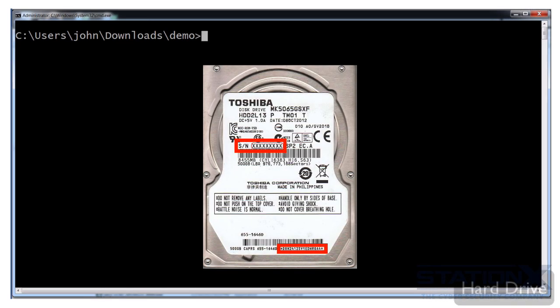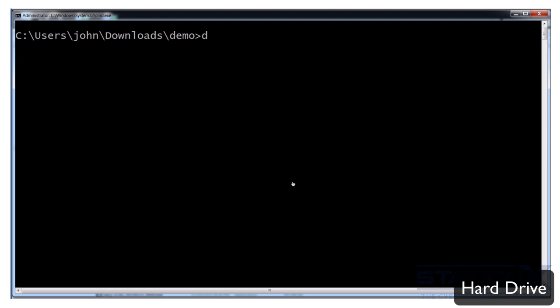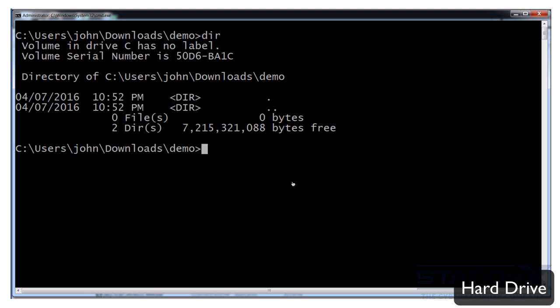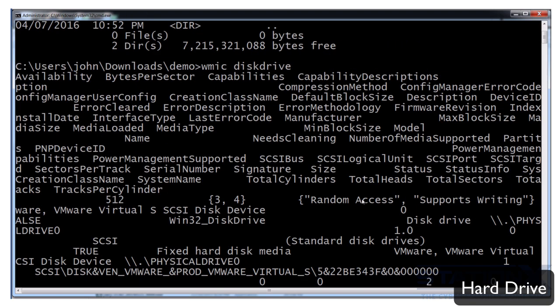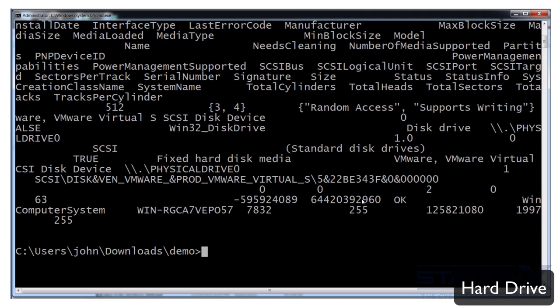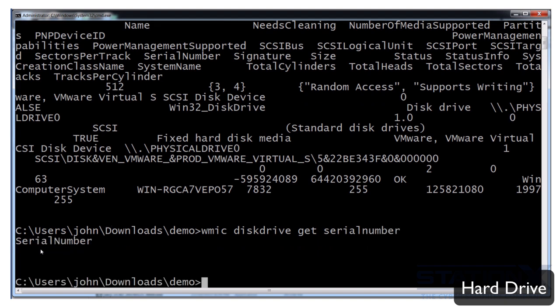Now we're going to look at hard drive serial numbers and unique IDs, as these can exist as well. So first we're in Windows, we can just simply do a dir, and you can see here we've got a serial number for the drive. You can also try this command as well. And you see there you've got lots of information about the disk drive. If we want to separate out the serial number, then we need to type this, and that would give us a serial number.